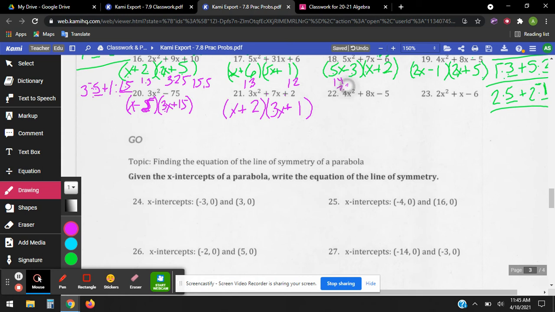All right. 1 and 4, 2 and 2, 1 and 5. Oh, another subtraction. Okay. So 1 is a 1, 1 is a 5. Need to add to get 8. No, subtract to get 8. Well, here's that 5 and 2 making 10 again. So 2 times 1 and 2 times 5, then here's 10. If I subtract 2, I get 8. So we can do 2x on both of these because we're using this one. And then I need to subtract 1 and add 5. Okay, that wasn't too bad.